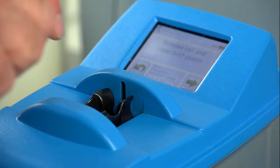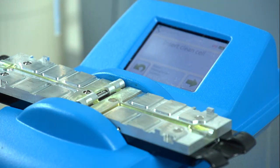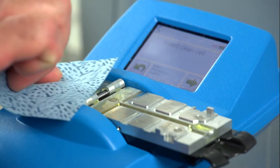After each sample, you want to clean the plates in order to prepare for the next sample. No solvents are required to clean the viscometer. A simple non-abrasive cleaning pad is all that's required.